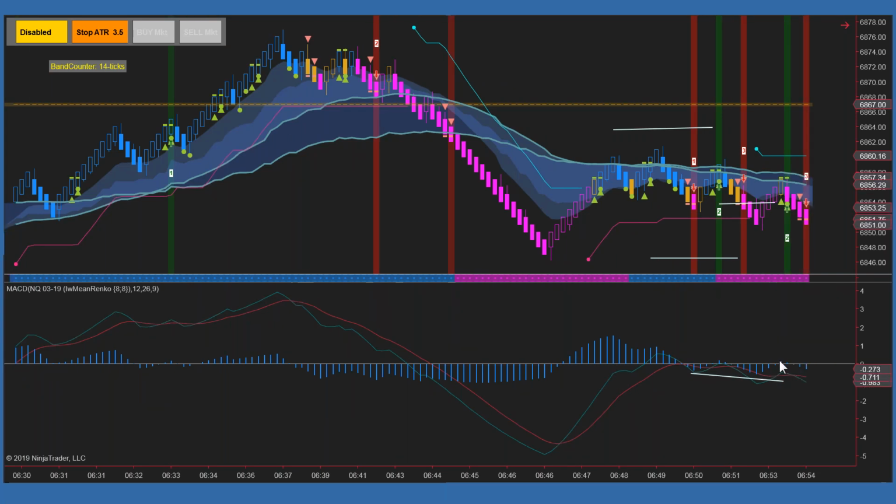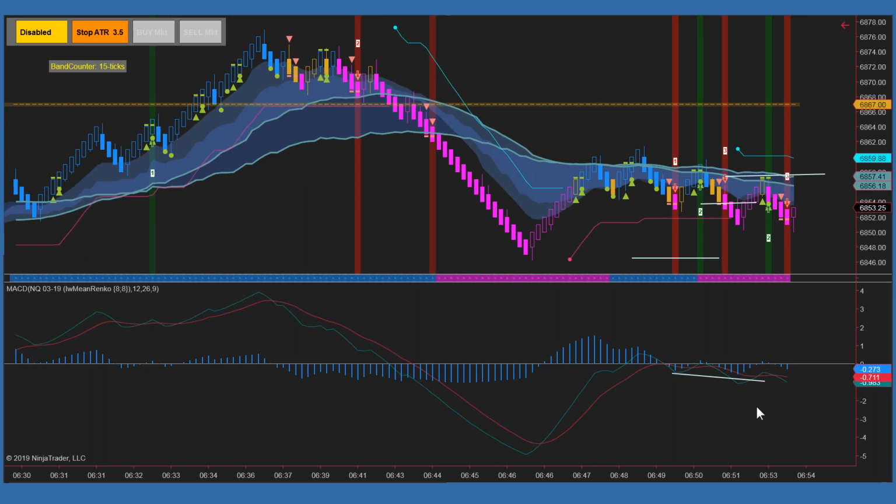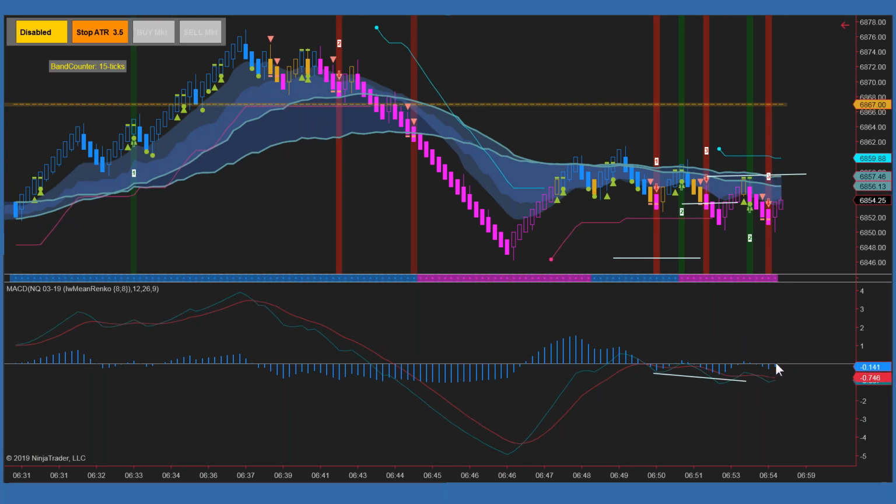And then when the momentum begins to fade a little bit, you see how we crossed over the 0 line and how our MACD crossed here as well. That gives us an excuse to start bringing our stops up one more time. So you can watch your MACD again now for momentum. And when it's hovering around the 0 line like this, it's really just a little bit of a mess. But I will show you how you can deal with that.